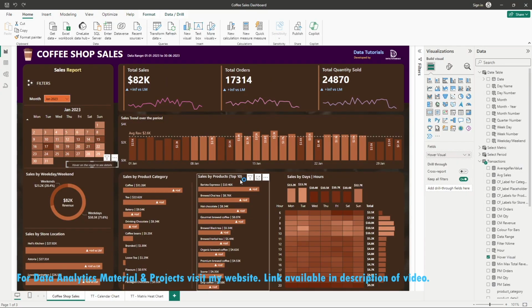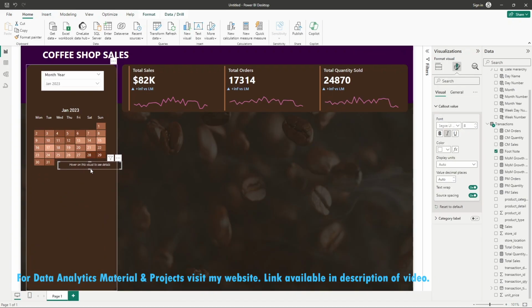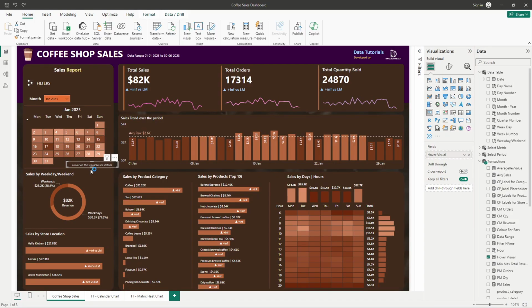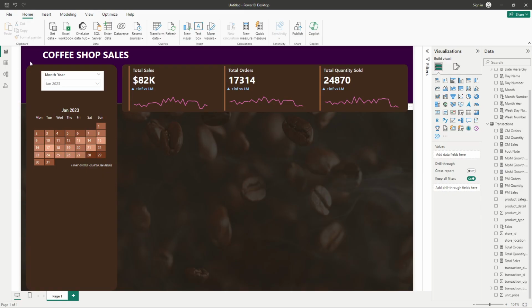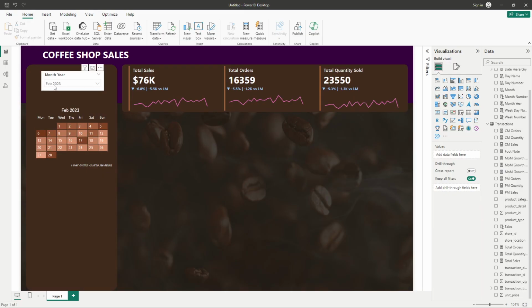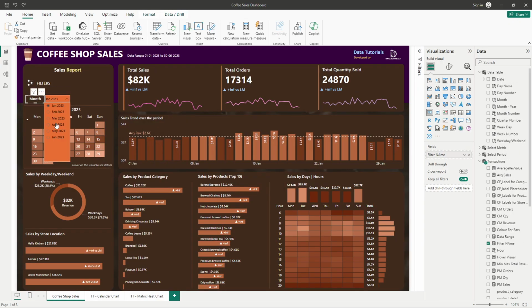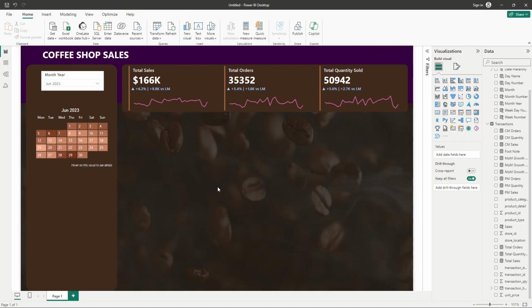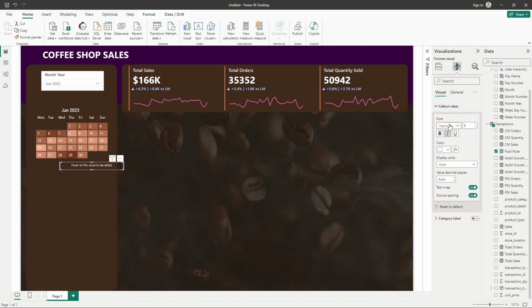Perfect. Okay, so let's see how we did it. Perfect, it looks nice. Just take a bit down. Right, so this looks nice, right? Now we can change different months over here. May, you can take June, likewise. All right, so here also if you choose May, we are getting the same thing. All right, nice. So we can change the font of this again if you want.